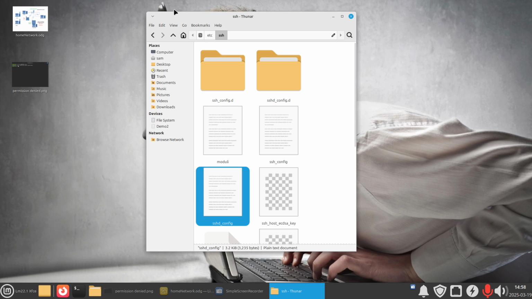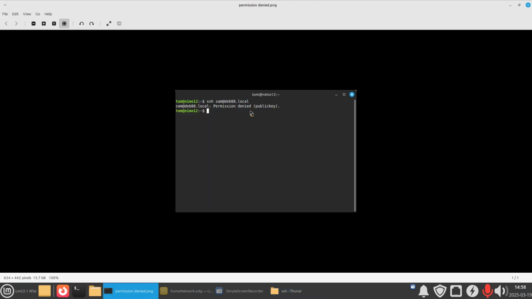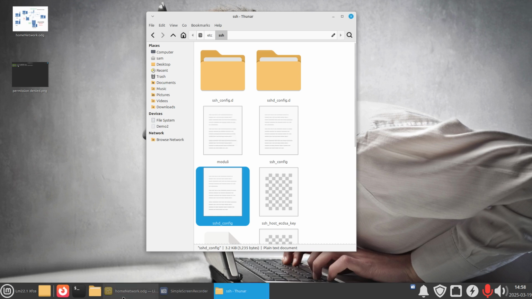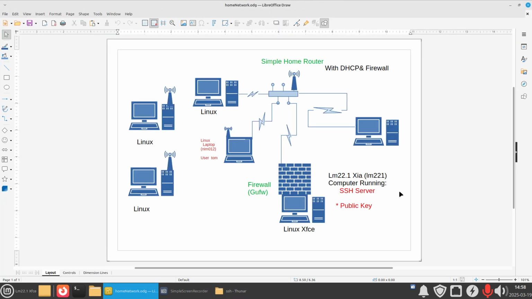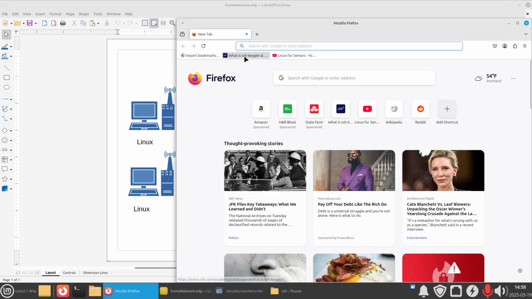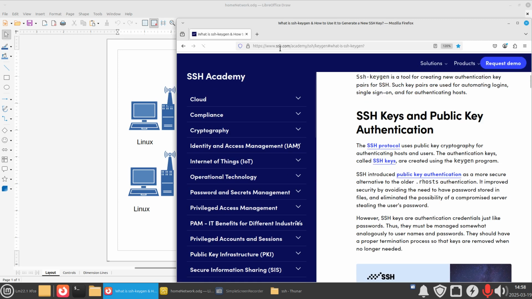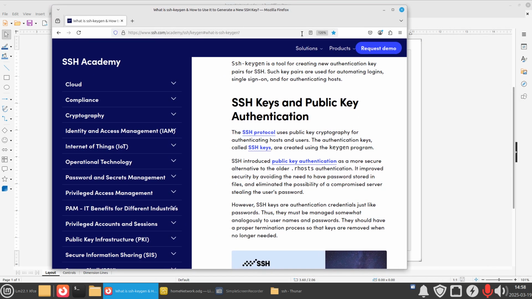So part of this troubleshooting process is to figure out why we're getting this message. And you're trying to do what kind of authentication? We're not using the standard settings, we're using public key authentication. You took the time and you went onto these computers and they are all running OpenSSH client. So you generated the keys, and here is a good website that you may want to check out, ssh.com, and look under the field for SSH keys.